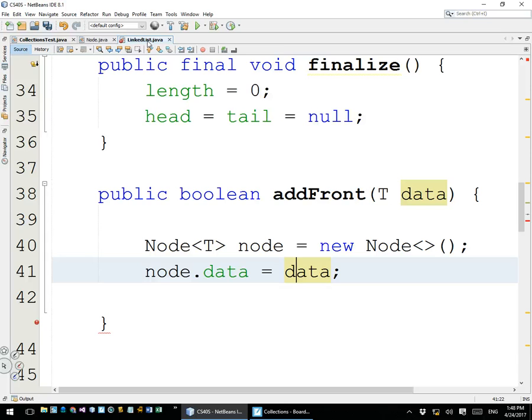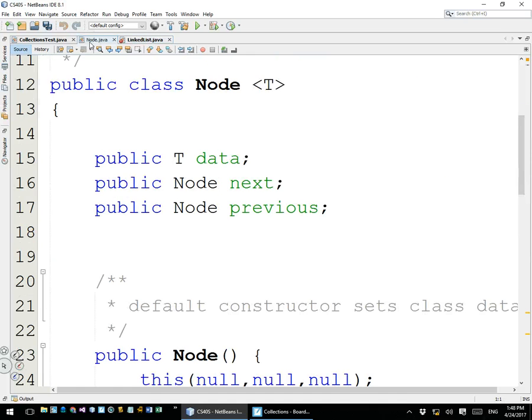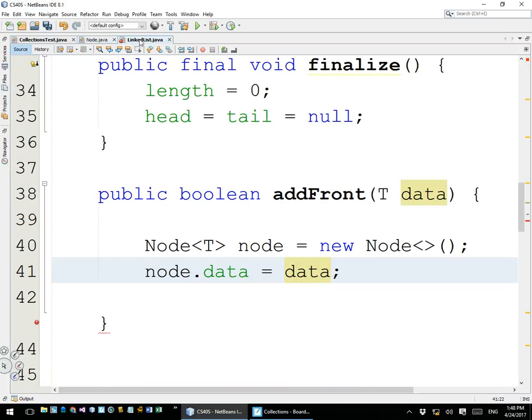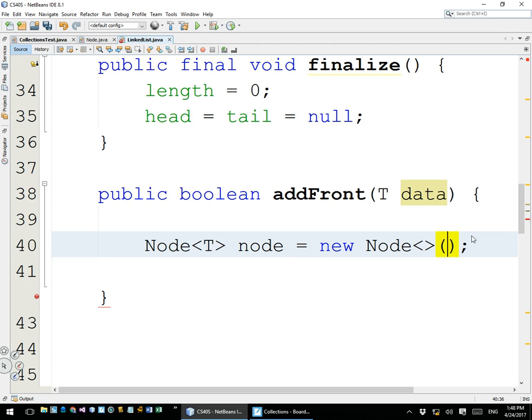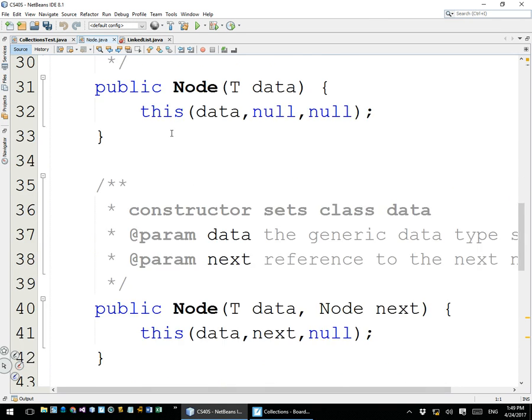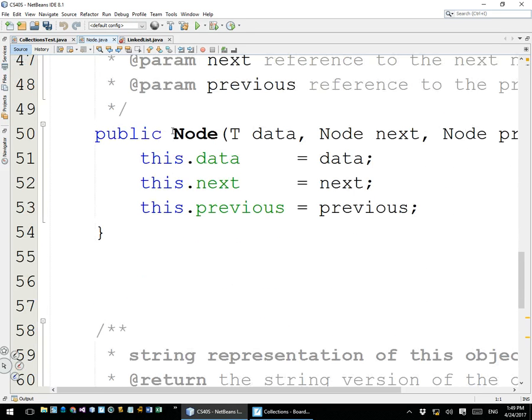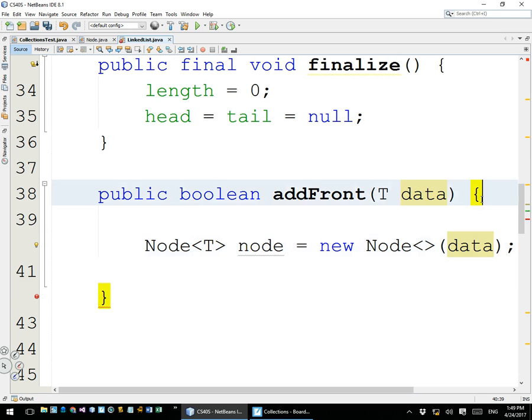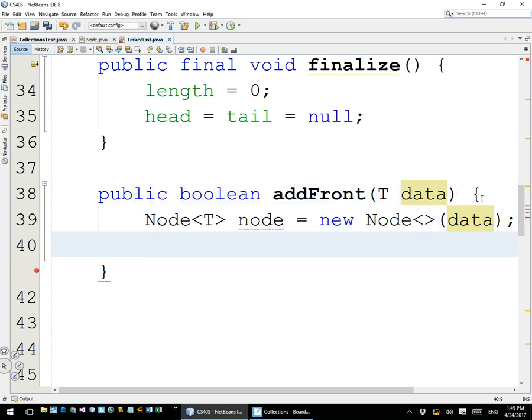Peter? You just pass the data to the constructor. Right. Remember we built all those different constructors? Well, let's use one of them. Let's skip a line of code here by just taking this line out and just putting data right there, which means it'll call this second constructor. Now it picks up the data, passes it along to our final constructor down here, and it goes, oh, okay. The passed data gets put into this, and the other two things get set to null, which is perfect. That's what we wanted it to do. Okay. So that'll be our first line of this method. Construct that node.